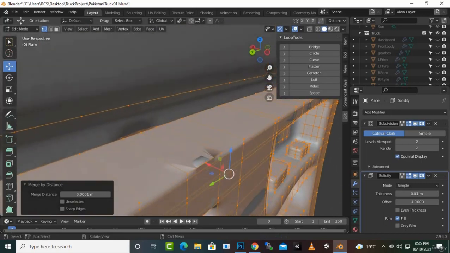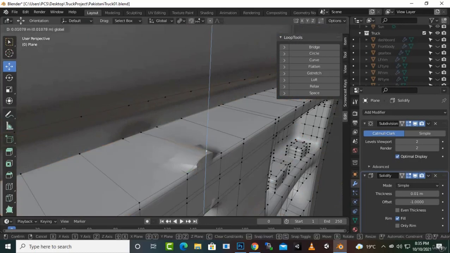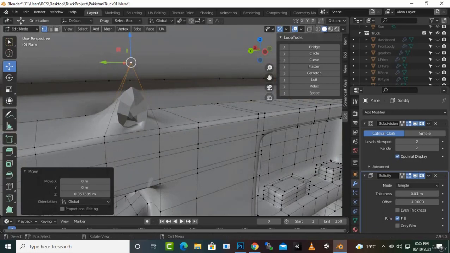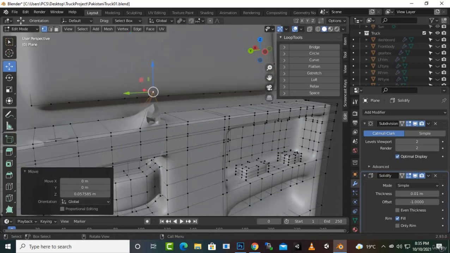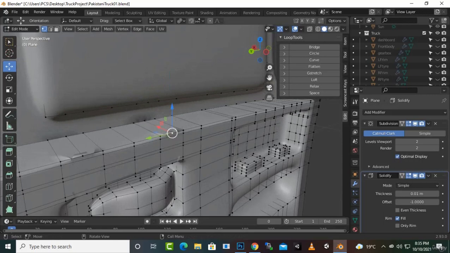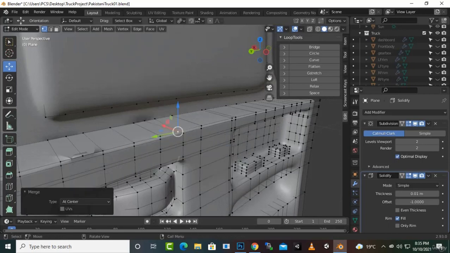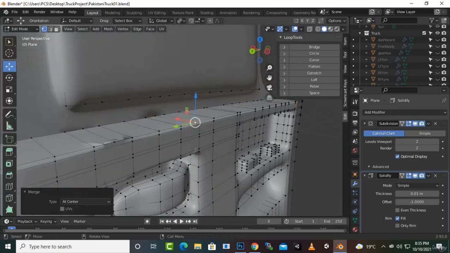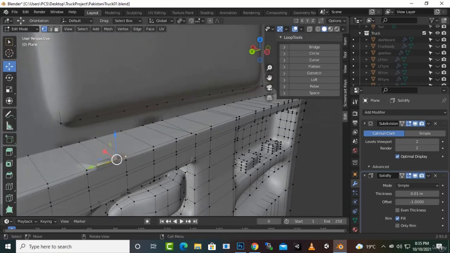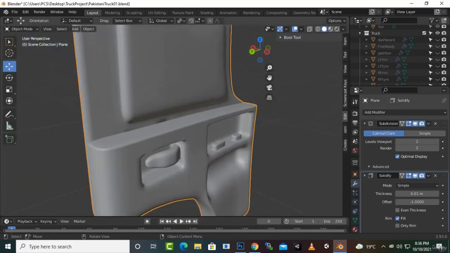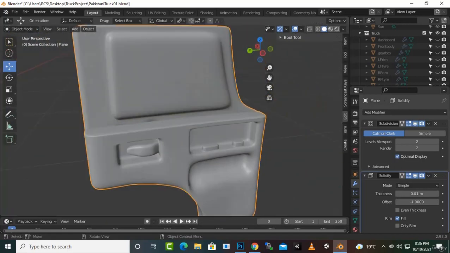And if you want to fix these vertices, you can do so actually. Here you can see, if we move it, this vertex is not joined with the other vertices, maybe, so that may be the issue. So you can join this vertex, for example, with this one maybe, so it can solve the issue. Okay, and similarly here, if we select this one, we can solve this issue. So here you can see now we have this smooth surface.